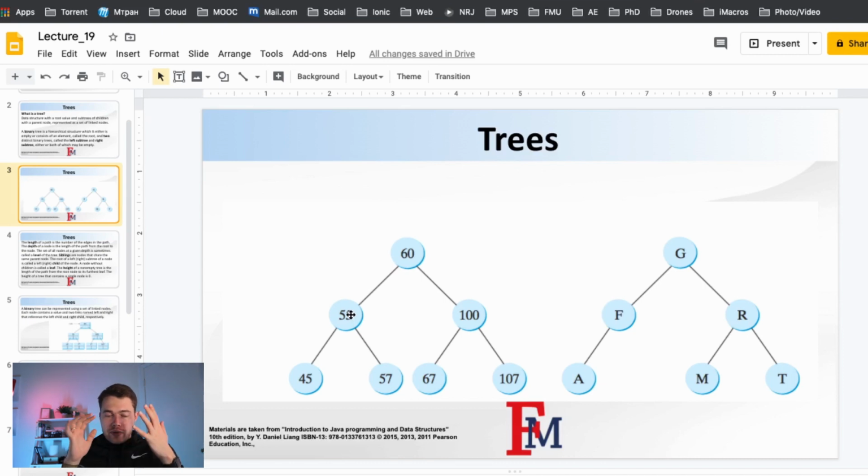The idea is, the first rule: my 50 definitely has to become a leaf, so it will be somewhere at the bottom. And then after I insert 50, the main rule of the binary search tree has to be preserved. It still has to be the same. Whatever element you take, all the elements less than that element should be on the left, all the elements greater than that should be on the right. So that definitely has to be true.